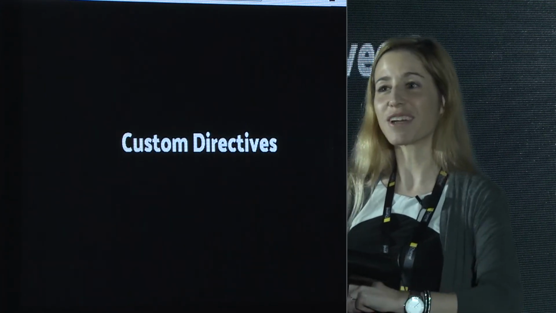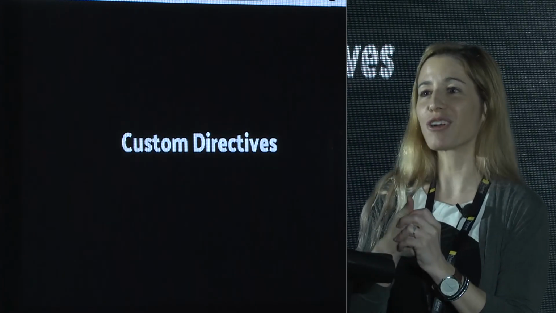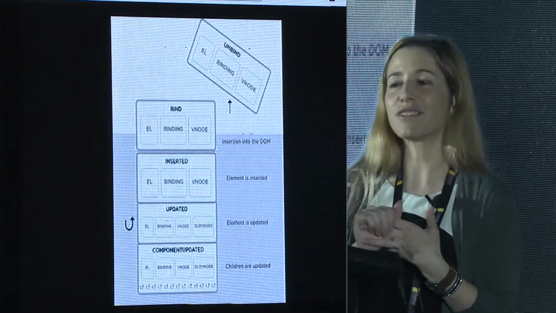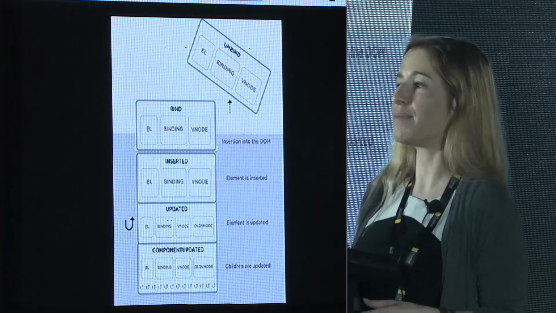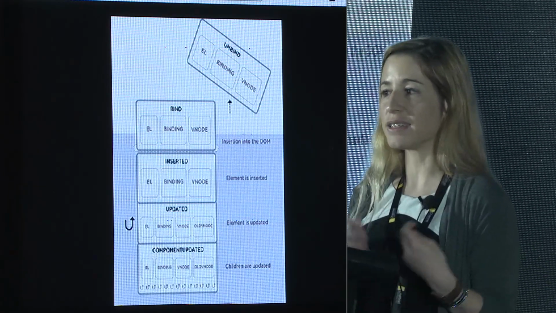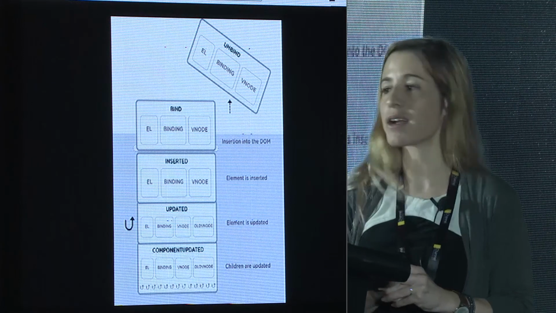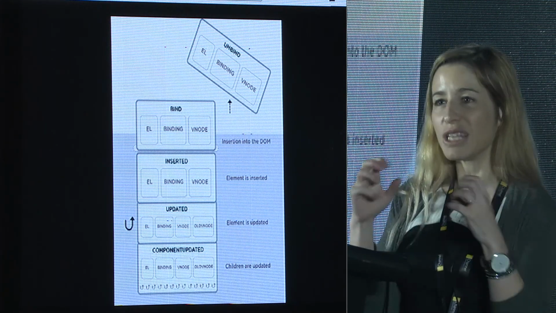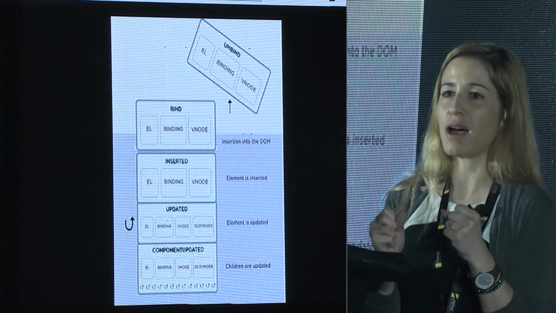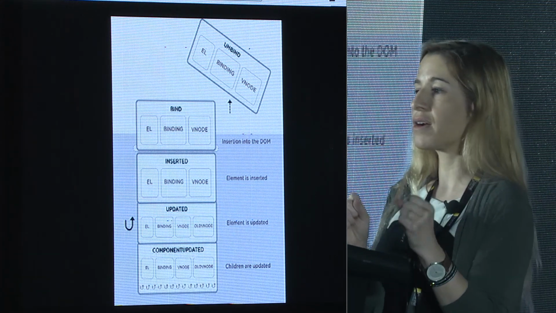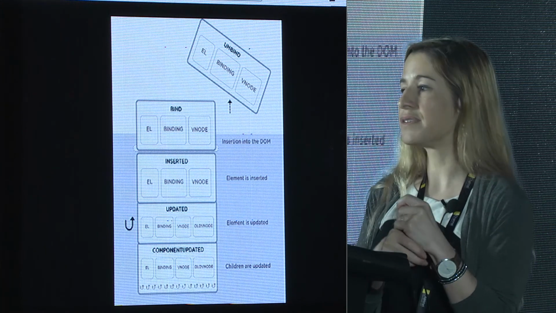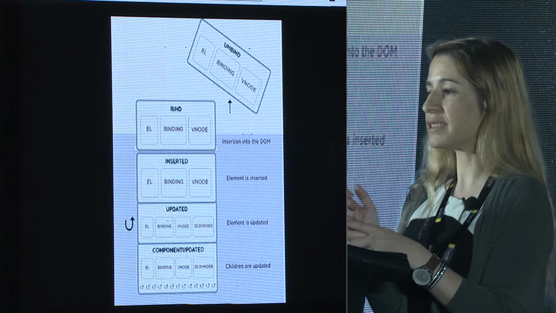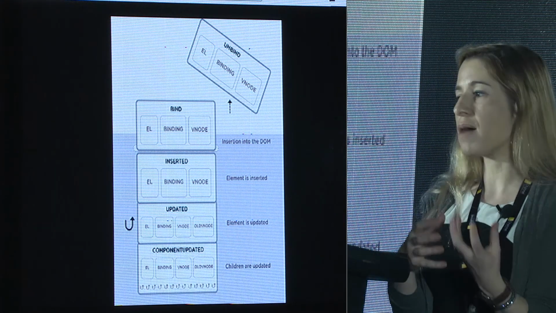If you've never worked with a custom directive before, we're going to go over how to create them really quickly, and then we'll apply those to animation. So directives are tiny commands that you can attach to DOM elements. They're prefixed with V to let the library know that you're using a special bit of markup and to keep syntax consistent. And they're typically useful if you need low-level access to some bit of HTML for a bit of behavior. When we create a directive ourselves, we'll have access to precisely the moment when the element is inserted into the DOM, when it's updated, when the children are updated, or when it's removed.